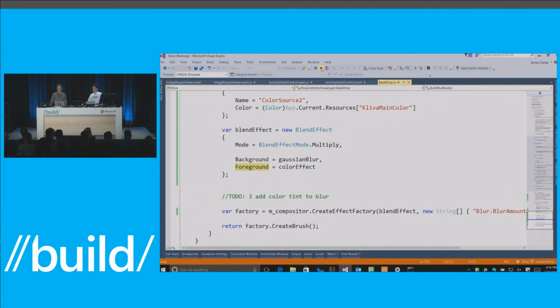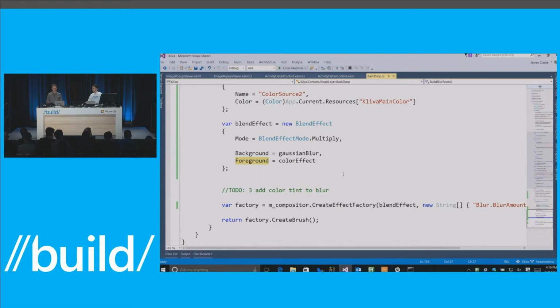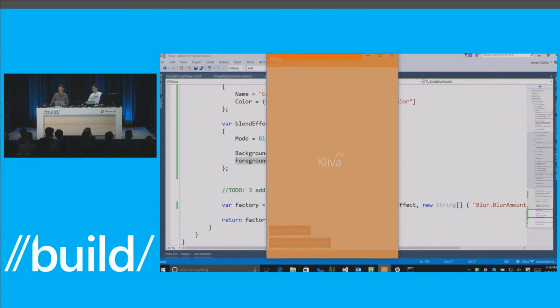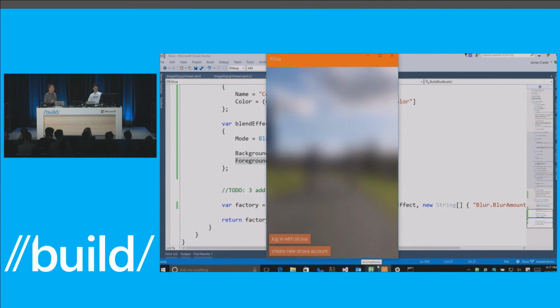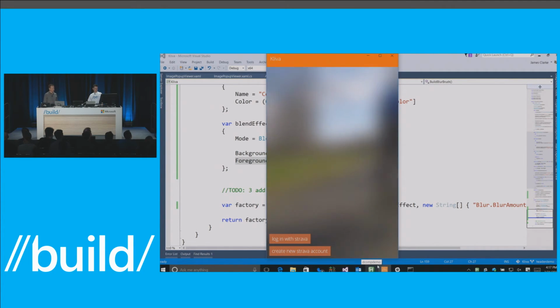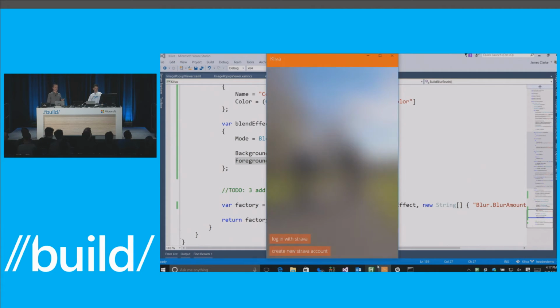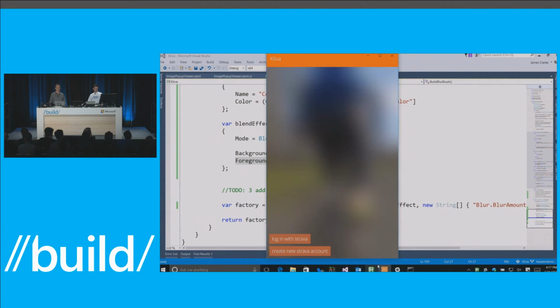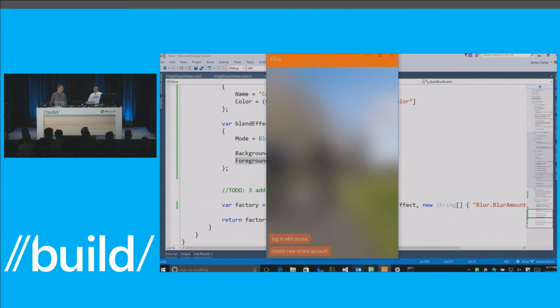So what I'm going to do now is just show you the login screen of the Cleaver app. And we did a little bit of a tweak to this. What we did was we essentially added a video. We got Tim to wear a GoPro. He went on a bike ride. He made a video, believe it or not. And we then created a nice sped up version of that using hyperlapse. And so if we just launch this other version, what you'll see is a hyperlapse version of Tim out on his bike. And you can see there's a nice animation. So we're animating the amount of blur over time. And now we have this playful login experience for Cleaver. What do you think? Quite cool?